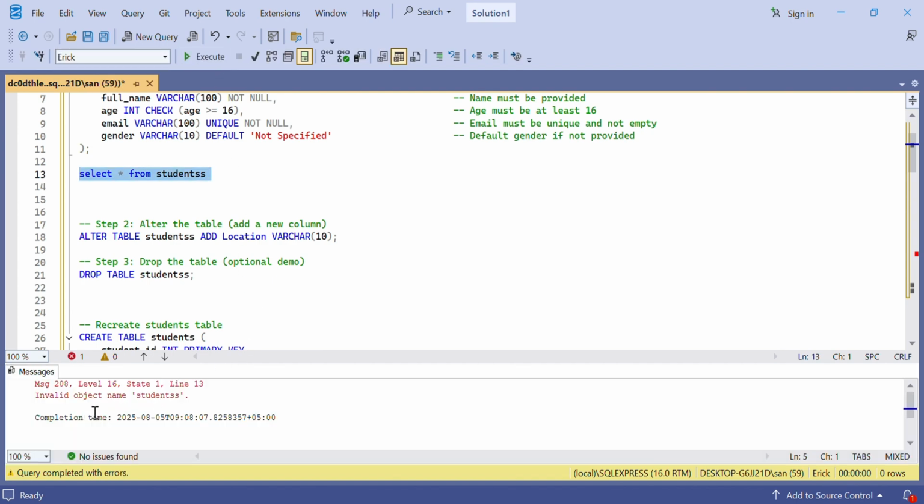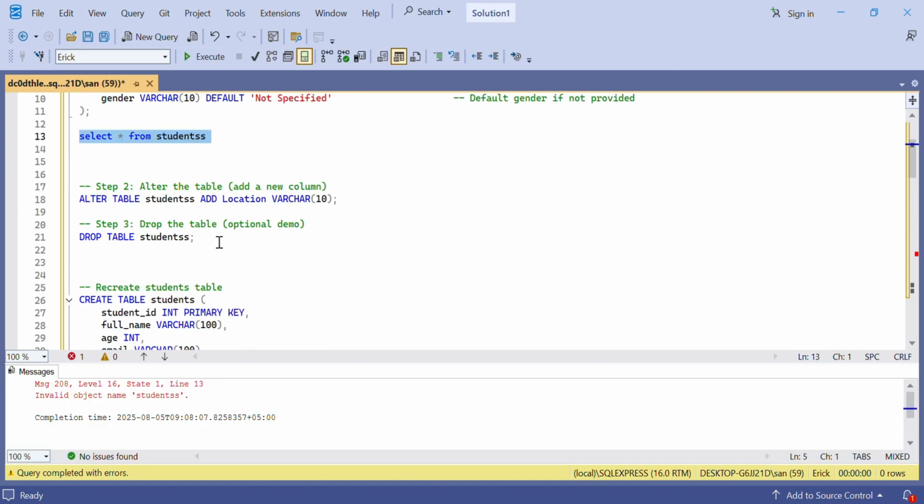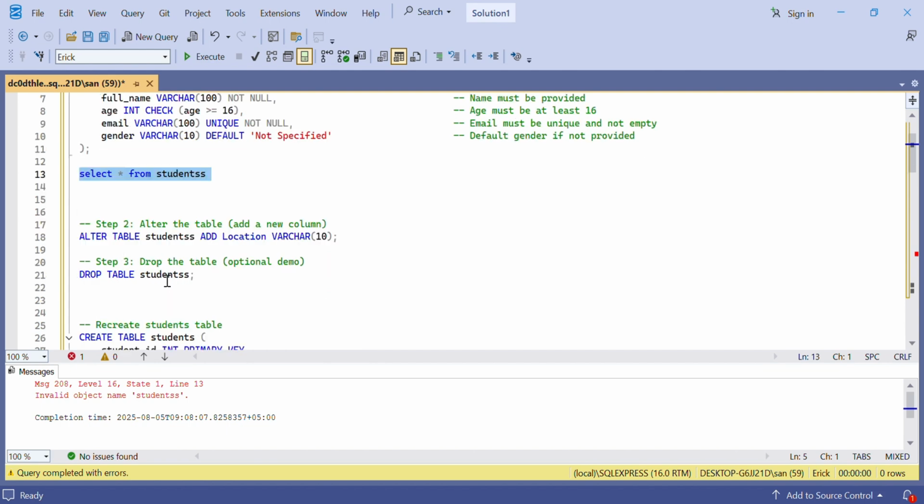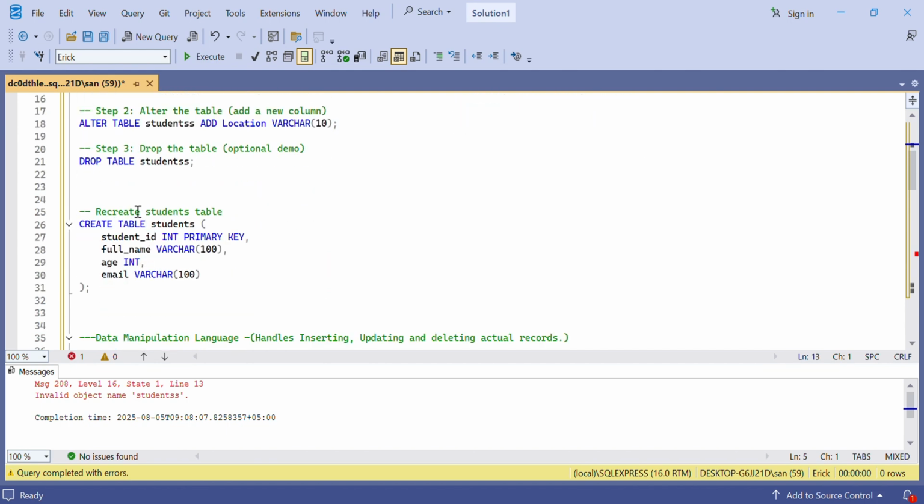So I think we've seen the data definition language: the create function, the alter function, and the drop function. Since we've deleted our table, let's recreate it so that we can use it in the next functions.